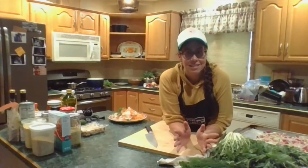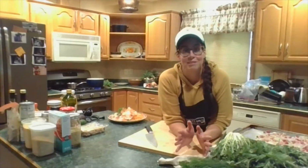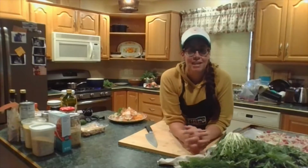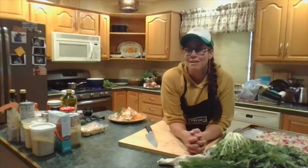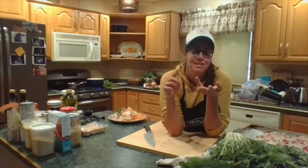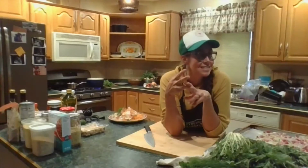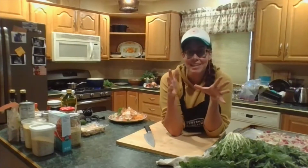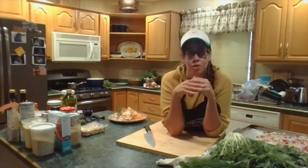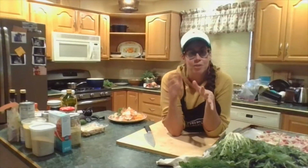So the first thing that we're going to go over today in the class is just a really simple soup recipe. This can be utilized with any sort of root vegetables that you have laying around. What I mean by root vegetables are things like potatoes, sweet potatoes, carrots, rutabaga, turnips, beets. You can use even bulby things like fennel and onions. And it's a pureed soup, which means we're going to throw everything together in one pot. Let it simmer, and then we're going to puree it at the end.